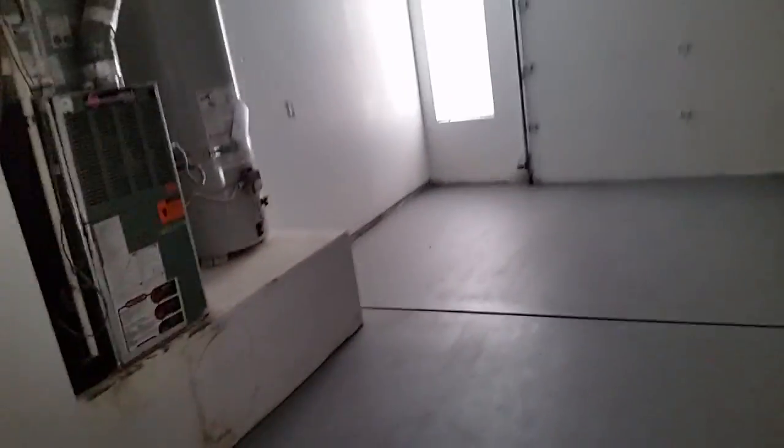Okay, right there. It's tile on the floor. Okay. We have both gas and electric, so you can have either one for your washer and dryer. In the garage, the floor is cement and it's been painted, but a nice, just kind of gray paint. It is finished off. It could use a little freshening up out here. Maybe even some paint redone here.